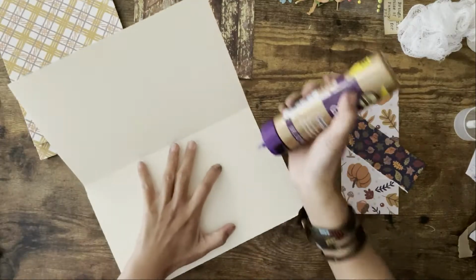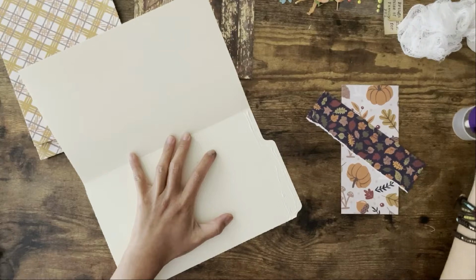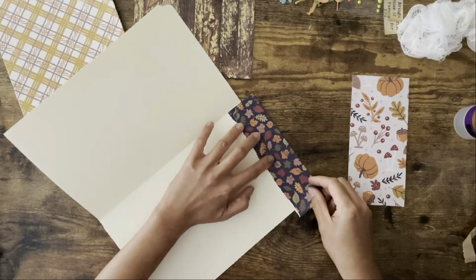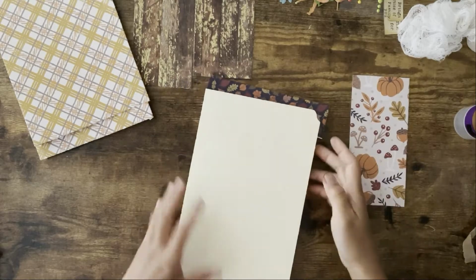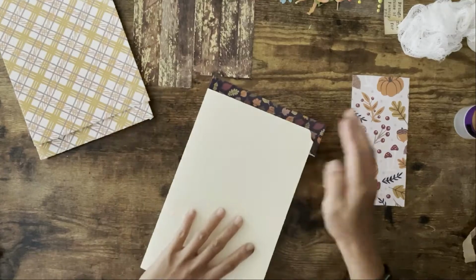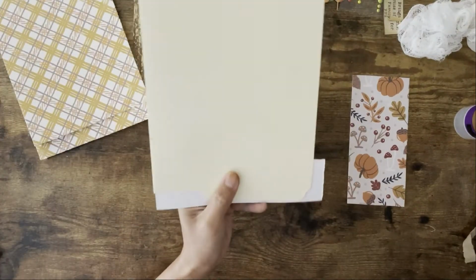So before you start, I'm just gonna glue this, this is gonna be the inside. This is my second time to make this, but the first time, and third time actually. The first one, I made a whole folder, so it's 3 pockets or 4, maybe 3, because the whole folder has 2 pockets in each side. It's fun. And then the second one, it's a half, but I added a pocket on the back. This one we're not gonna add a pocket on the back, it's just gonna have pockets on the front. And then I'm just gonna cut this.